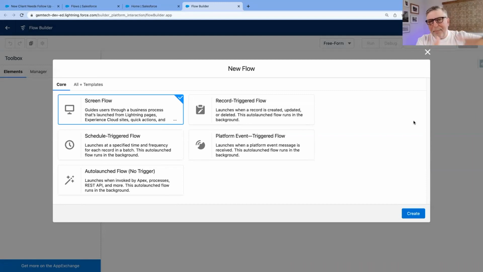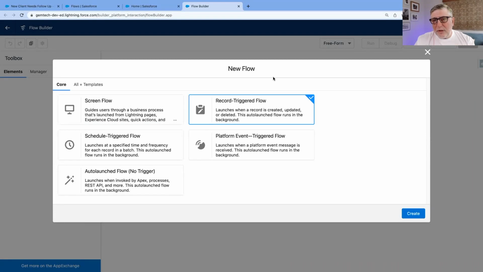It's like a form-based interface, which is nice. But the important thing to note here, all your workflow rules and process builders can be done with just one type of flow right here. This type, record triggered flow, can do all workflow rules and process builders can do and more. The rest of it is new, brand new, and additional functionality.